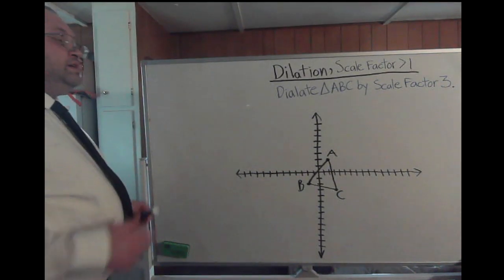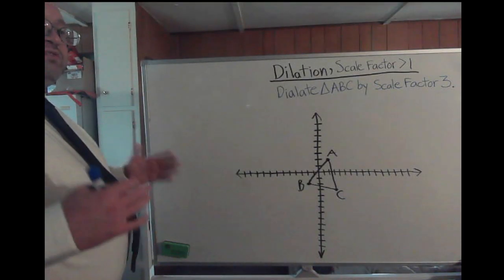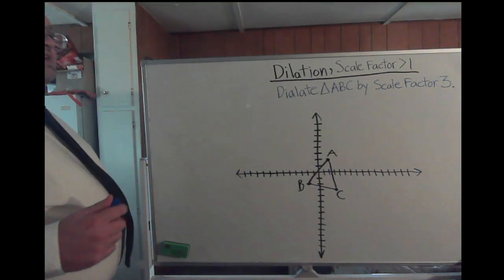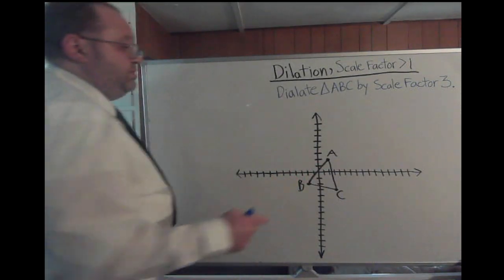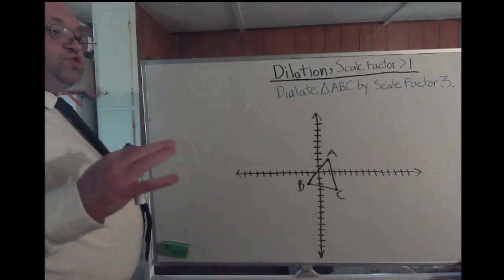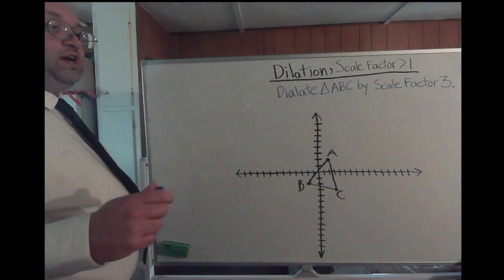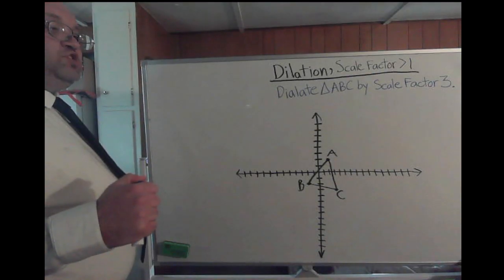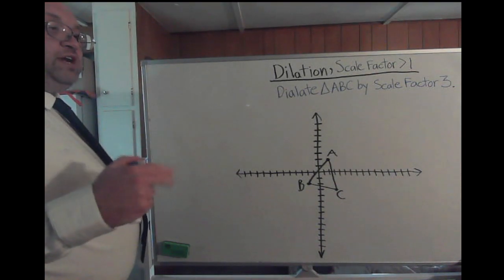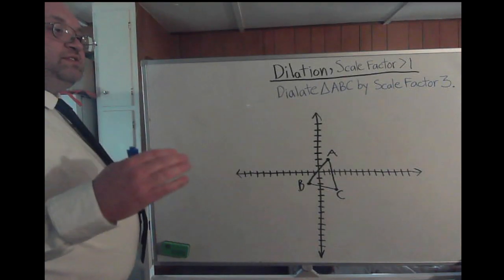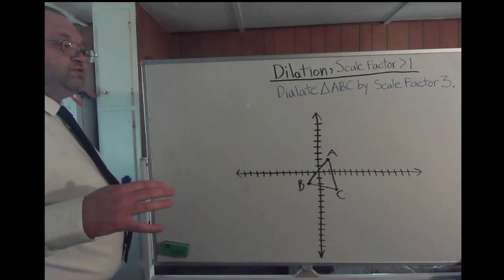with. So, the past two lessons between doing shifts and reflections, every time you've done the transformations, you've gotten a congruent triangle to the original. In dilations or shrinking of them, you don't get congruent triangles, you'll get similar triangles because each of the sides will be proportionate to each other. They'll have the same ratio for the length of the sides between the two triangles, but they won't be congruent when you dilate or shrink them.